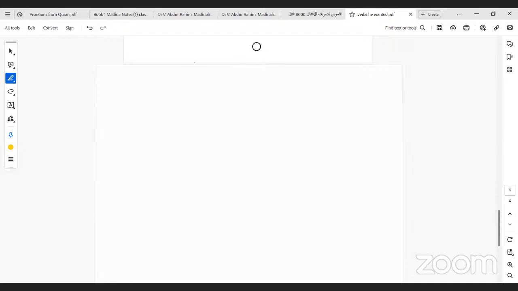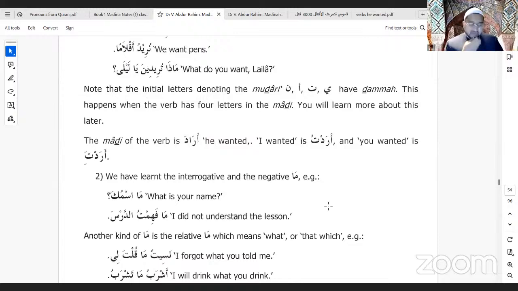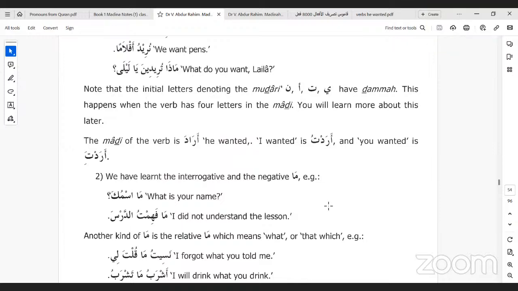Any questions from anyone so far? No? So that was just a revision for you to understand the importance of these verb conjugations to be able to understand the Quran itself. Actually, these verbs, we need lots of practice. That's the reason why I've given you the handout. I want everyone to give from those examples of the ayat which I've just sent. Inshallah. Sorry, I've just sent it to the group.